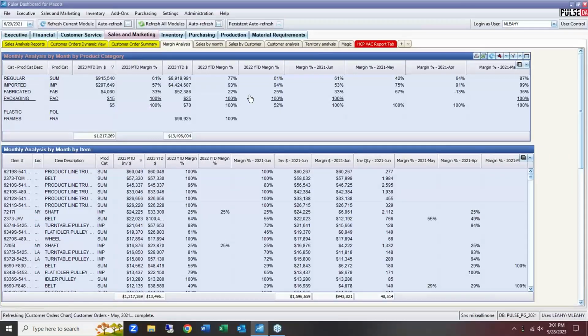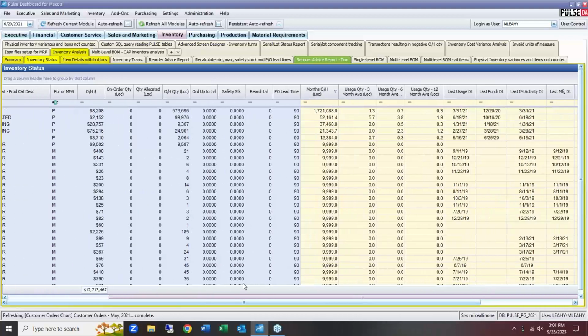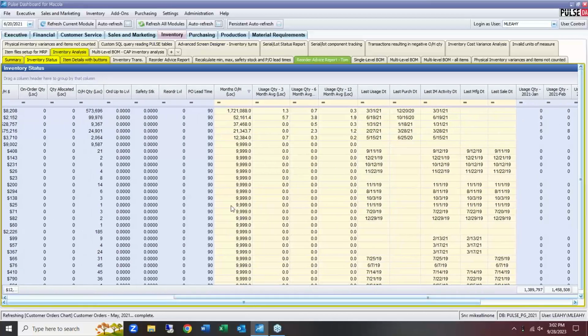Okay, in the inventory area, I mentioned that the Macola software database is excellent, but it's missing some things. So we decided that we would add months of inventory on hand, usage trending, my average monthly usage over the past 3, 6, and 12 months, date of last usage, date of last purchase, date of last activity, date of last manufacturing, date of last sale.